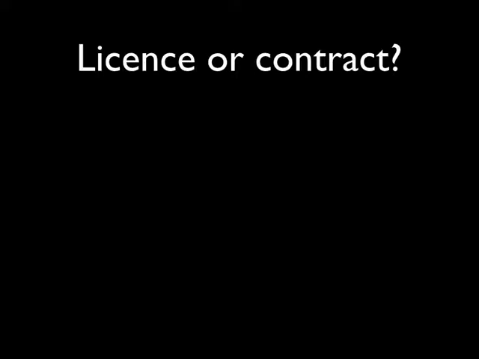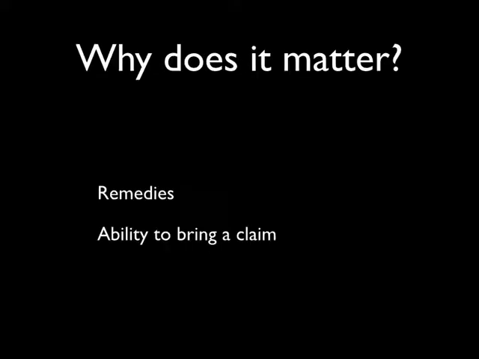In some cases, a license for software will be part of a much broader agreement, and in that case, finding a contractual basis will be relatively easy. Where there is nothing but a document which looks very much like a license, the situation is perhaps more questionable. Although some say this is quite an academic debate, I think it's actually quite an important one, and it matters for two reasons. First, it has an impact on the remedies which might be awarded, and second, it has an impact on the requisite proximity in the relationship, the ability to bring a claim.